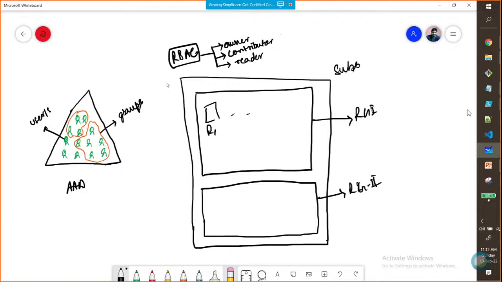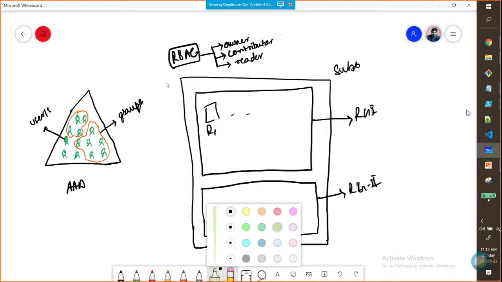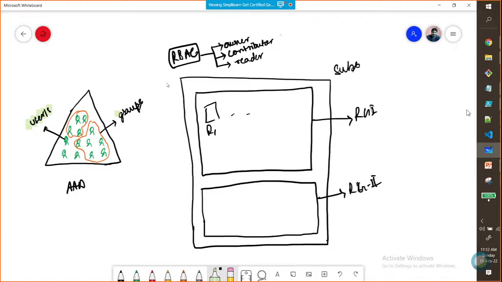Now who are you going to assign these owner, contributor and reader roles to? Either a user or a group. Simple. Then this subscription, don't you think, should trust this Azure Active Directory tenant?